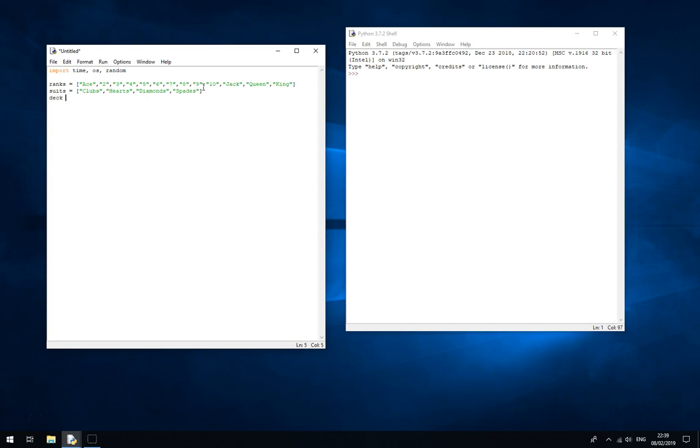So the way we do this is we create ourselves an empty deck, ready to put loads of cards in. And then we need to do a loop, because we're going to loop through each of these ranks and we're going to loop through each of the suits. But we're not going to loop through them one after another. We're not going to do all the ranks and then all the suits. We're going to go inside of the loop and do a nested loop for those. So let's see how that looks.